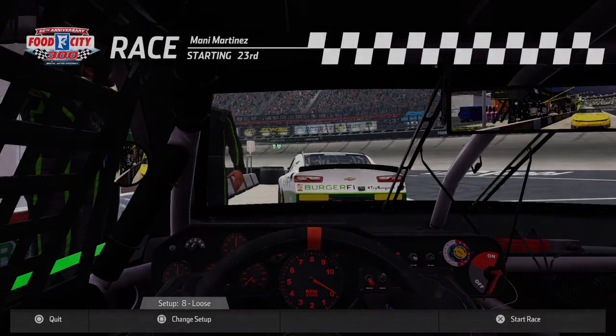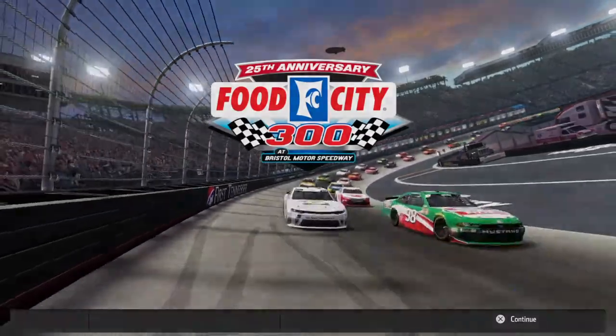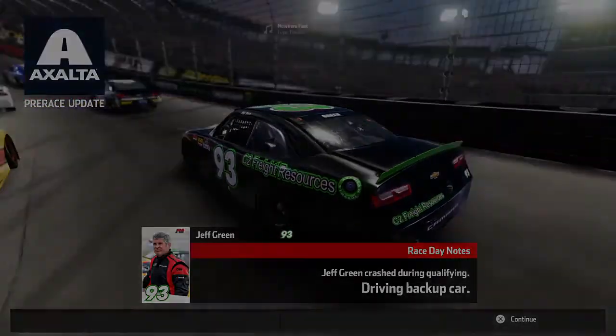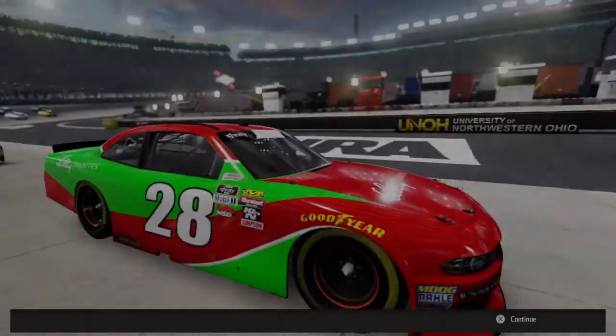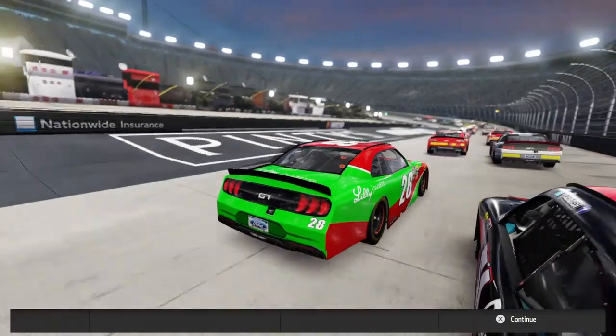But here we go. We're going to start our race here at Bristol Motor Speedway. Let's get right to it. As we have Jeff Green crash during qualifying, he's at the back of the pack. And Cole Custer had a good qualifying session. He's the pole winner. And engine change after qualifying, Alex Labbe is starting at the back. Man, I don't know. Anyways, here we go.